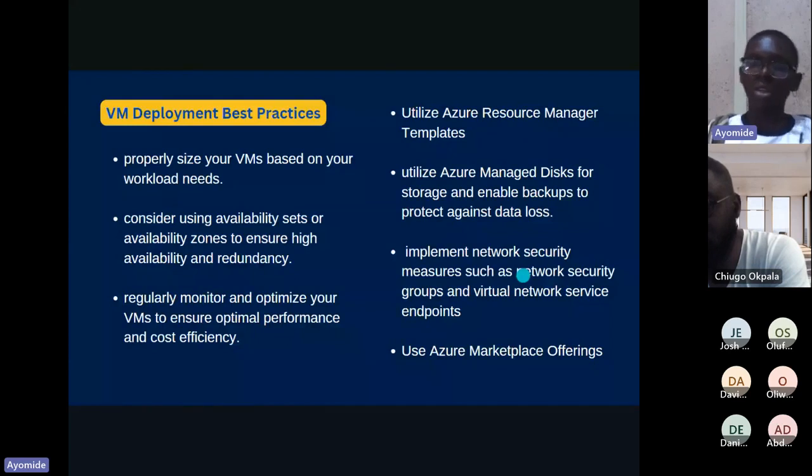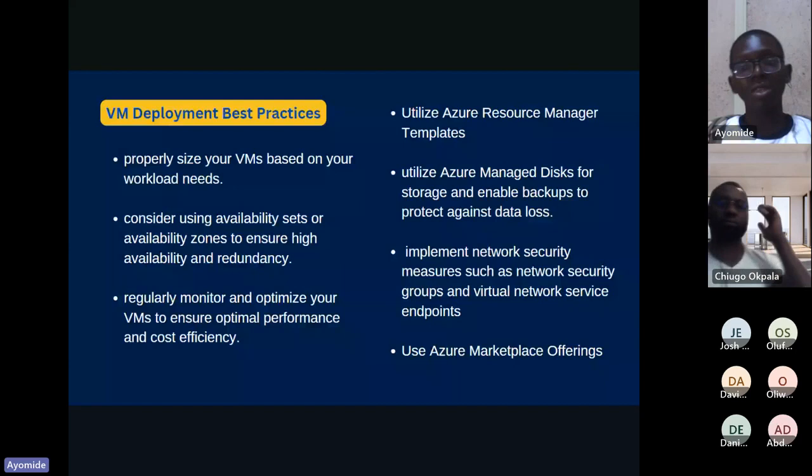There are also some other things like Azure Policy. You should try to use Azure Policy. It would ensure that the virtual machines meet some specific criteria, such as encryption, tagging, or security requirements. You want to force people to do those things that are required within your organization, so you don't just leave it open so anybody can access it. We also have the option of tagging resources. I didn't put this on the slide, but I know it's important, and that's why I'm saying it. Try to tag your resources. Assigning meaningful tags to your virtual machine resources helps you with better resource organization.